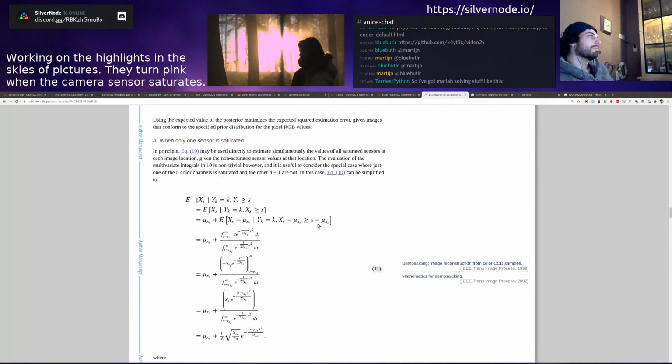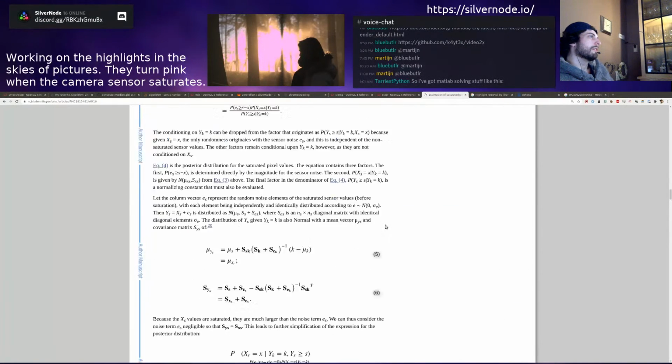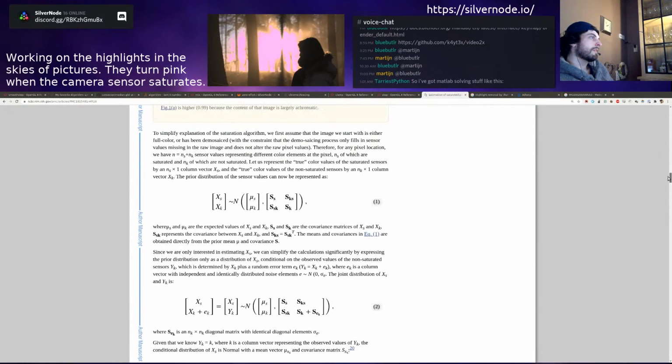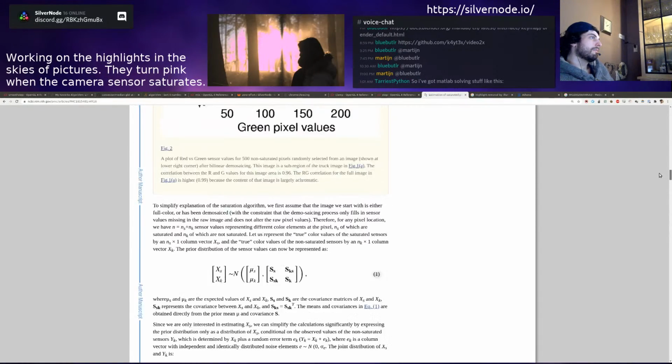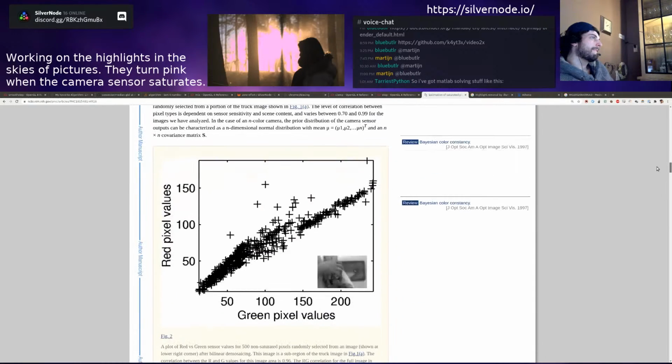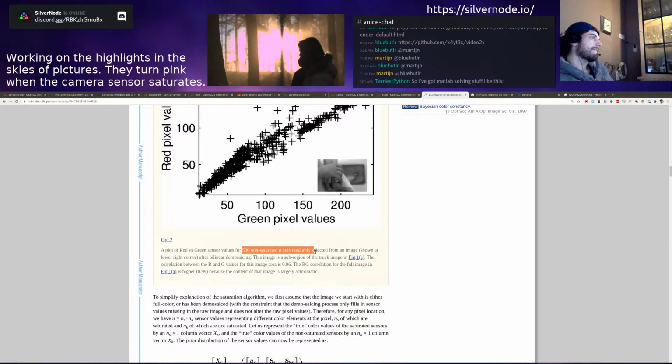Okay, so yeah, let's try to figure out where they get their estimates from for the covariance thing. I think they're from an image.